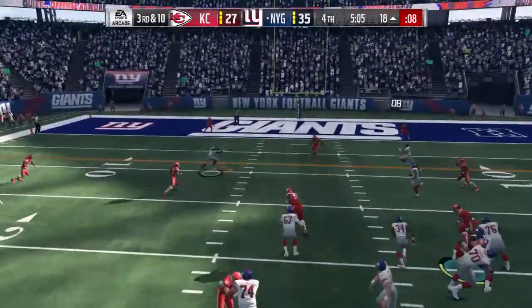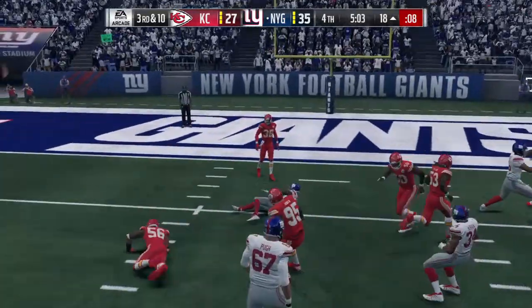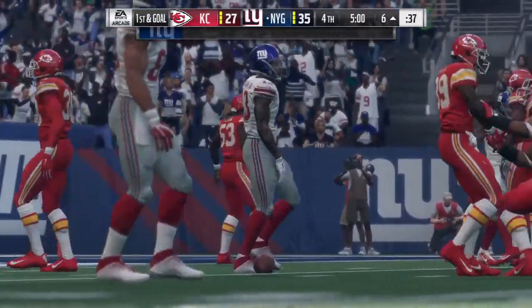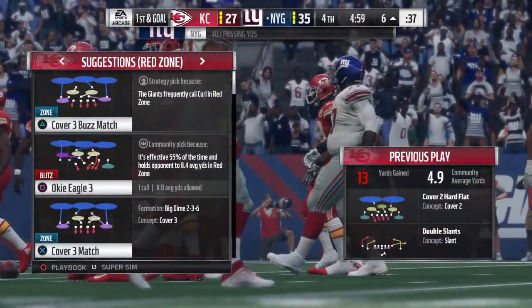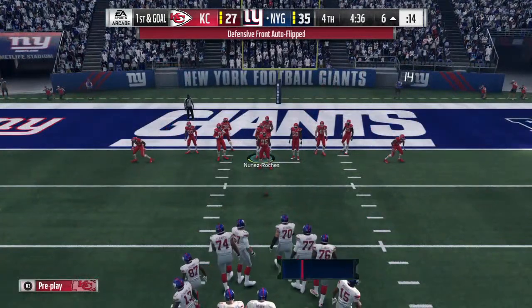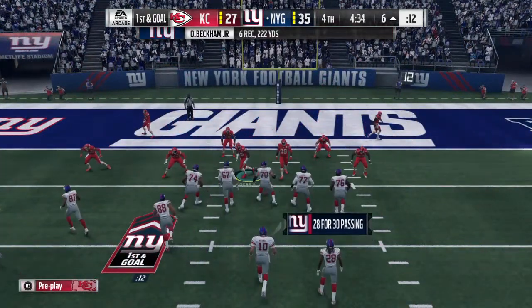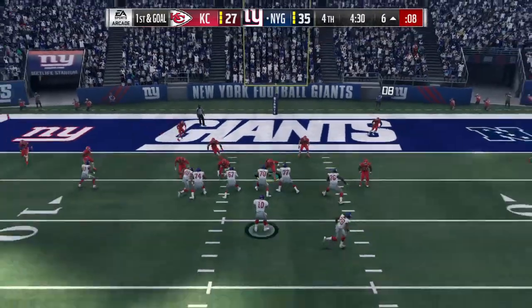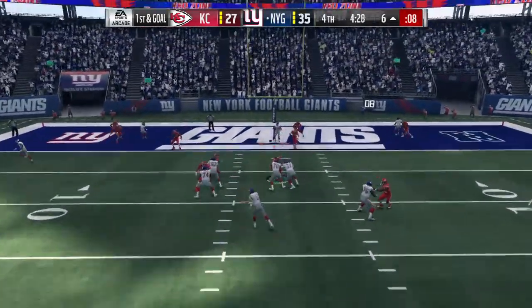Throwing is Manning on 3rd down. This will be caught just inside the 10. And he gets the first down yardage he needs before he's brought down at the 6. They're able to convert on 3rd down, and that sets up a 1st and goal. Big hookup there, forced to throw it on 3rd down. The connection's going to keep the drive alive and also keep the clock.